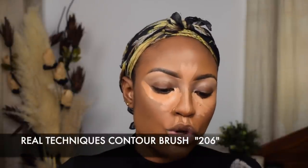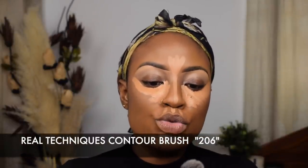My favorite brush, this is my Real Techniques contour brush. This is the 206 brush. So I'm gonna use that to blend out my highlights. As you can see, I am patting the product on my skin. It just gives the best finish.